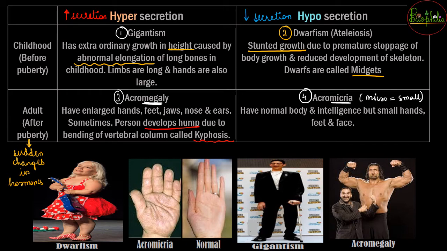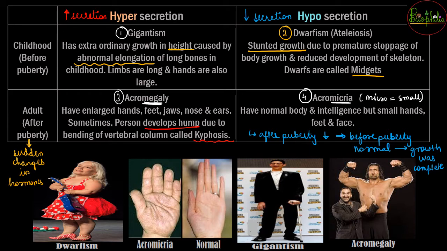So what you need to remember here, that is, since it is after puberty अगर decreased secretion है, that means what do you mean? Before puberty the secretion was normal. So since before puberty it was normal, the person had already achieved his growth, so growth was almost complete. Okay, growth was completed. So for that reason the body will not be shortened, उसकी height बहुत ज़्यादा कम नहीं रह जाएगी as it will be in the case of dwarfs.